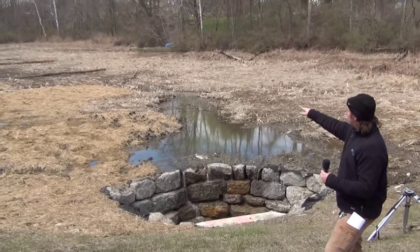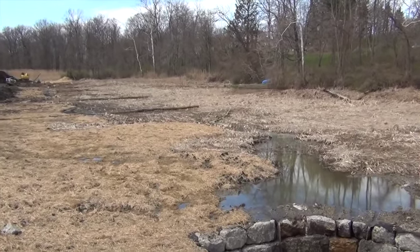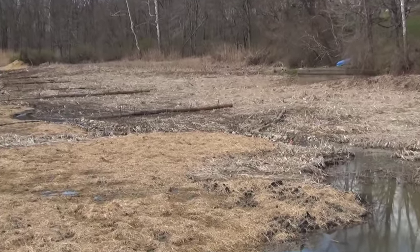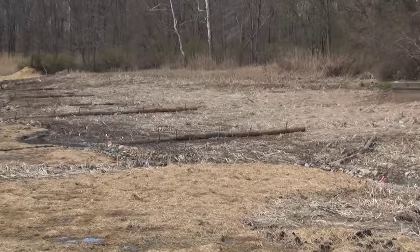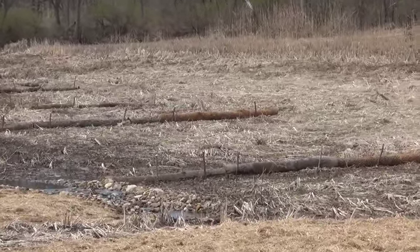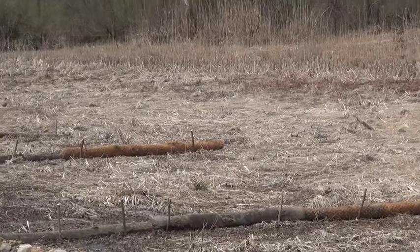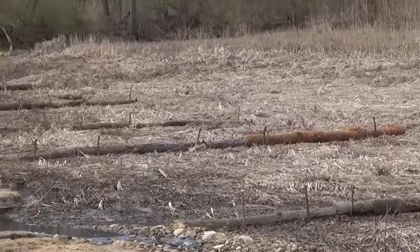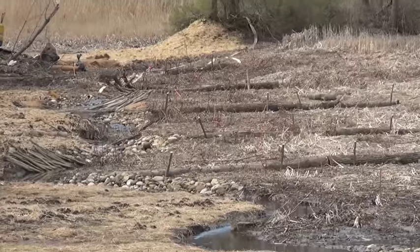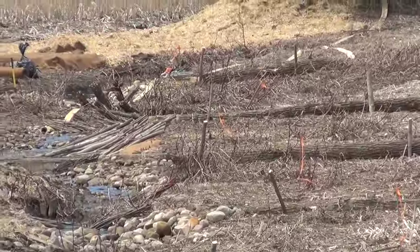So essentially you'll see some of these little areas where you've got a lot of rocks in the stream. We call those grade control structures or riffles. It's essentially locking in that elevation of the stream so it's not going to erode down any further. And then we've placed these logs out in the floodplain perpendicular to the flow, another form of grade control structure. And once the water comes up, it'll hit those log sills, slow down, and drop out its sediment. The floodplain will be utilized by the flows.